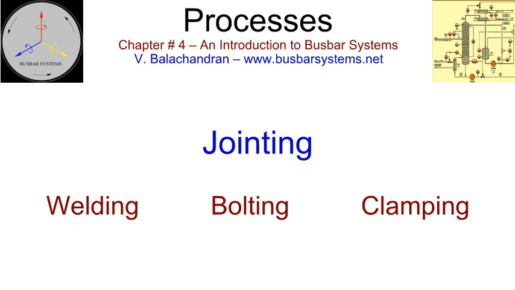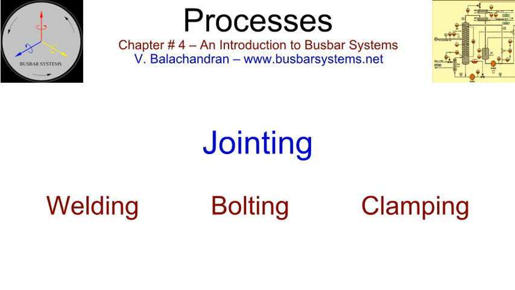A busbar joint is efficient if the resistance across it is less than or equal to the resistance of an equivalent length of the busbar, without the joint. In an isolated phase bus, the most common method of jointing of the enclosure as well as the conductor is by welding. Bolting is resorted to only at the termination ends.